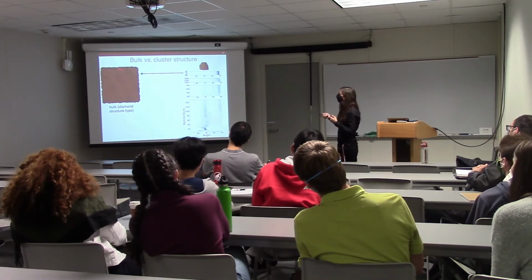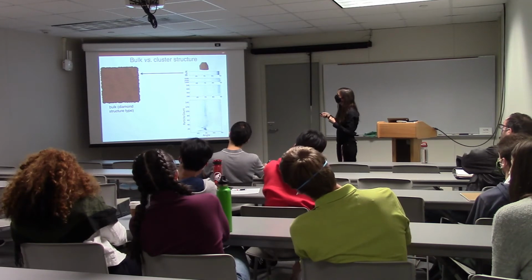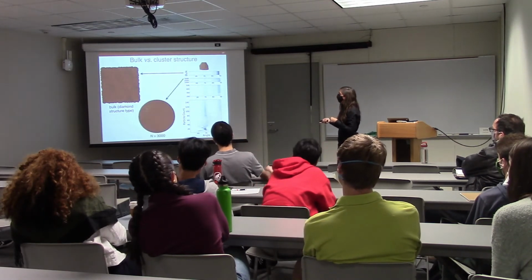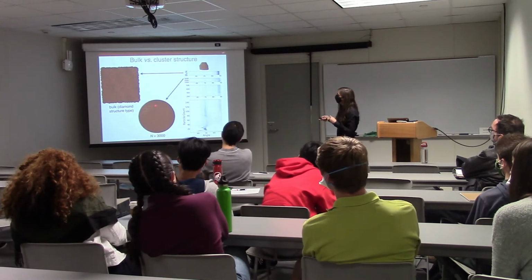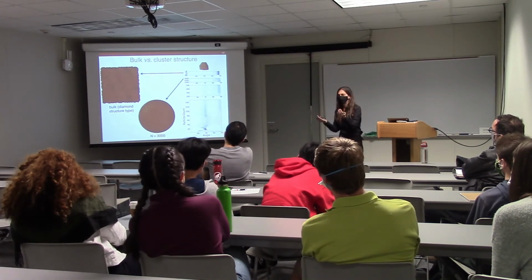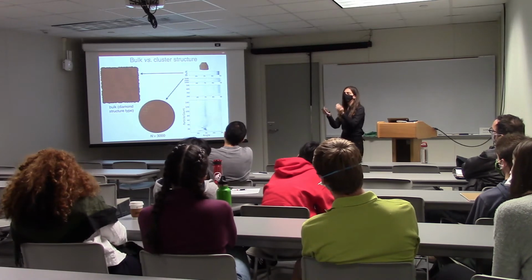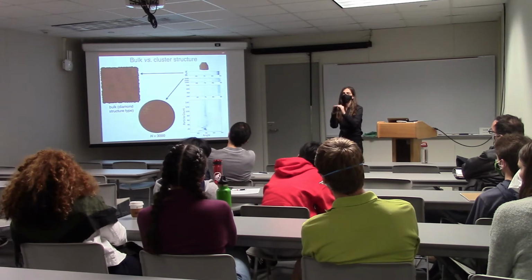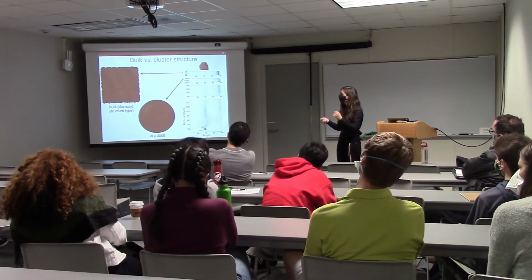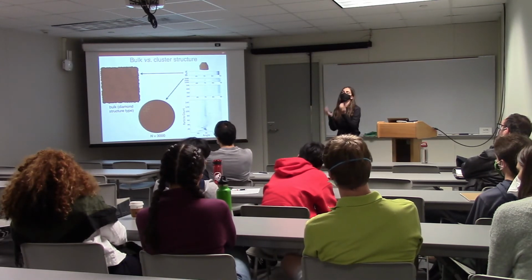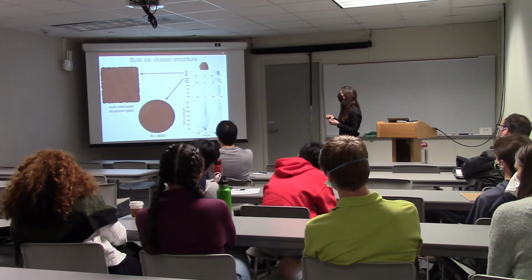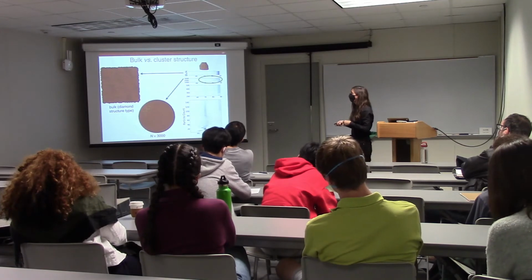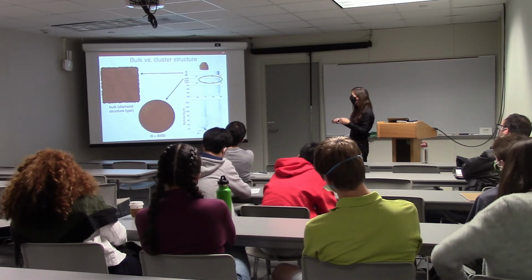So basically, this is what the bulk looks like. In the bulk, you have these flat layers of anti-aligned tetrahedra, whereas in the spherical container, you have this curved layer. And as you go in layer by layer, not only are they slightly incremental with respect to one another, because each layer has more curvature and is smaller, at some point in the middle, the curvature is so high they can't form that layer at all. So that's why, even at relatively large system sizes, you won't get to the bulk configuration.